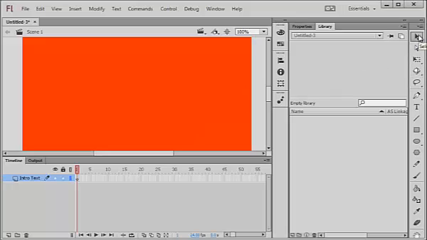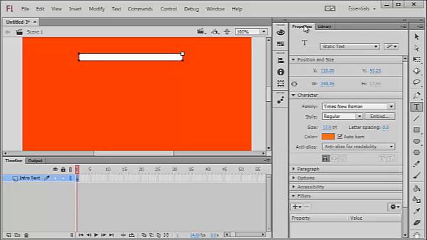So this is your selection button. I'm going to go down here to Text, click on Text, and then click and drag out a rectangle to be the area for the text. Then in the Properties window, over here, I can change the style of the text. I can change the size of the text. I'm going to make it about 24 for now. You can decide what you're going to do.